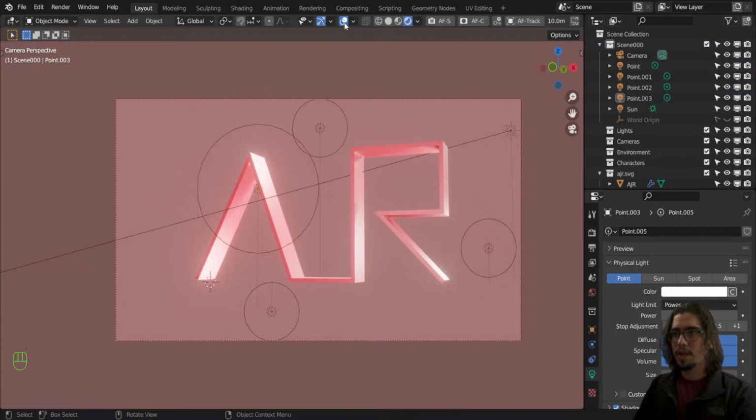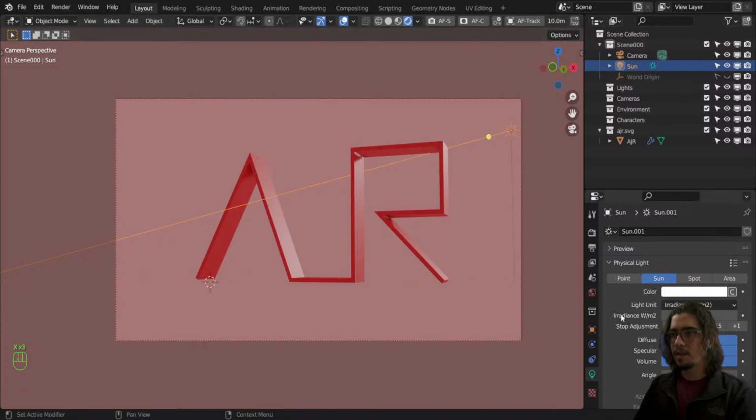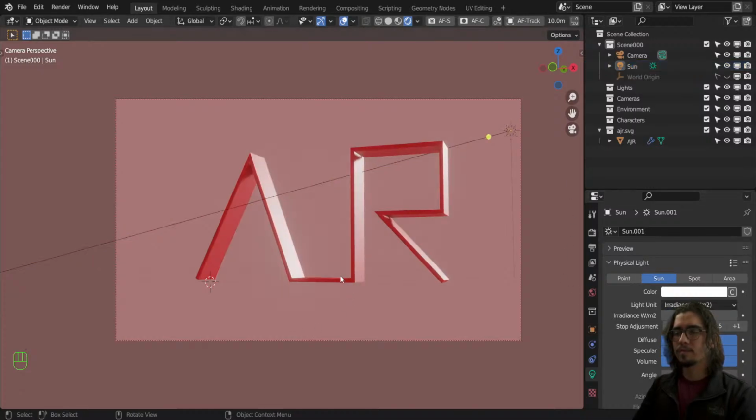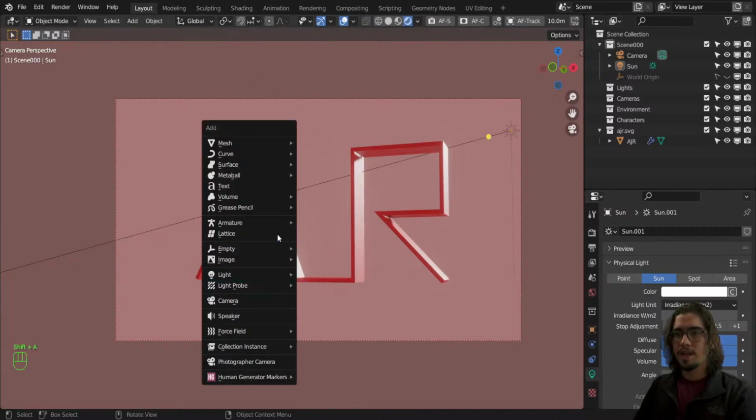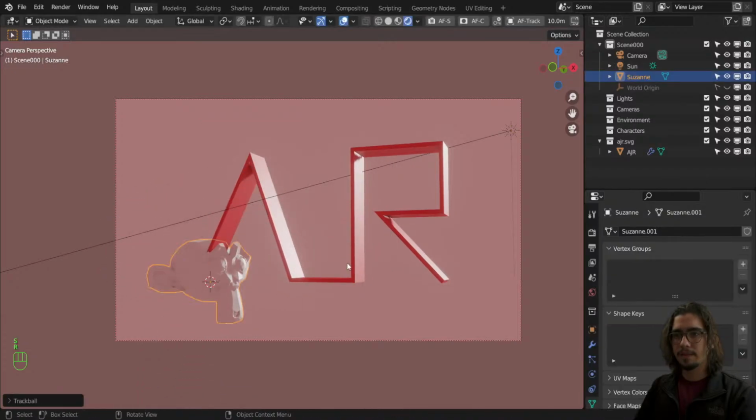That's not too bad. If we want to hide all of this, we can press the outliner. This is what it looks like. Doesn't look great, but it's not bad either. Gonna delete those. And maybe we can adjust the irradiance of the sun. There we go, that's more like it. And add, let's say, a Suzanne, like I had before.